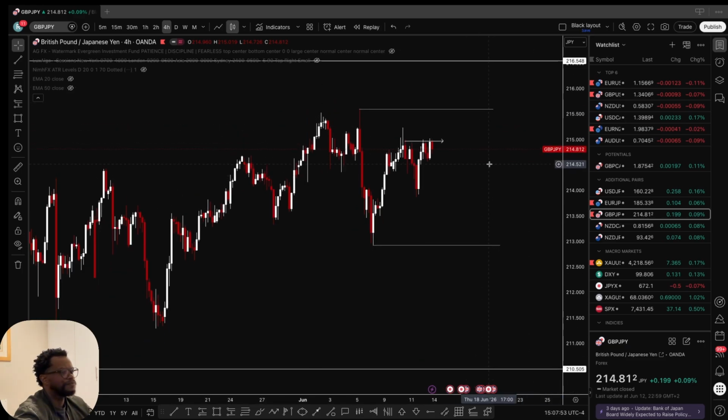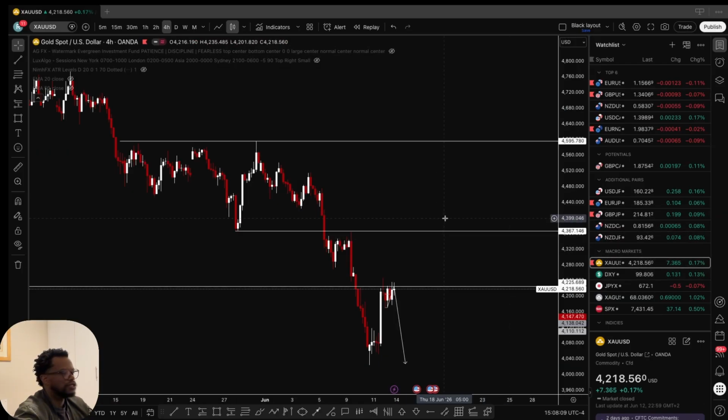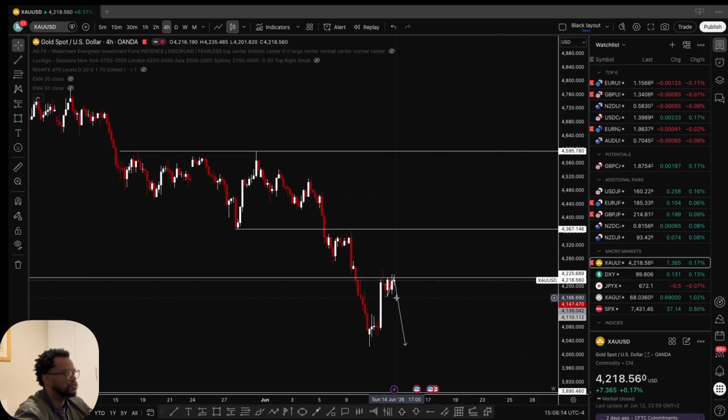But yeah, let's see if we can get some reversals here starting, and then start to see price come over here. So I've marked them already. These are my potentials, and these are already looked at, so I'm not going to engage with them, because I'm not going to engage with the NZD until it shows me better price action.